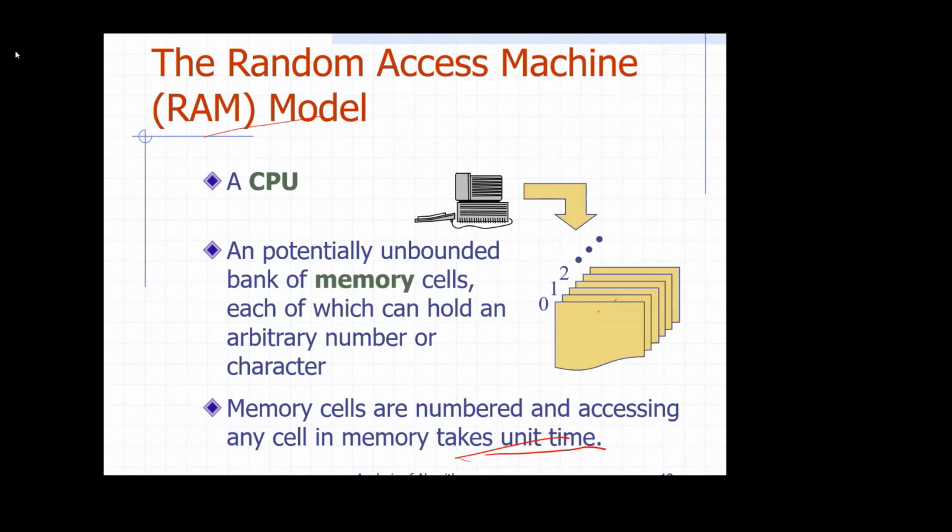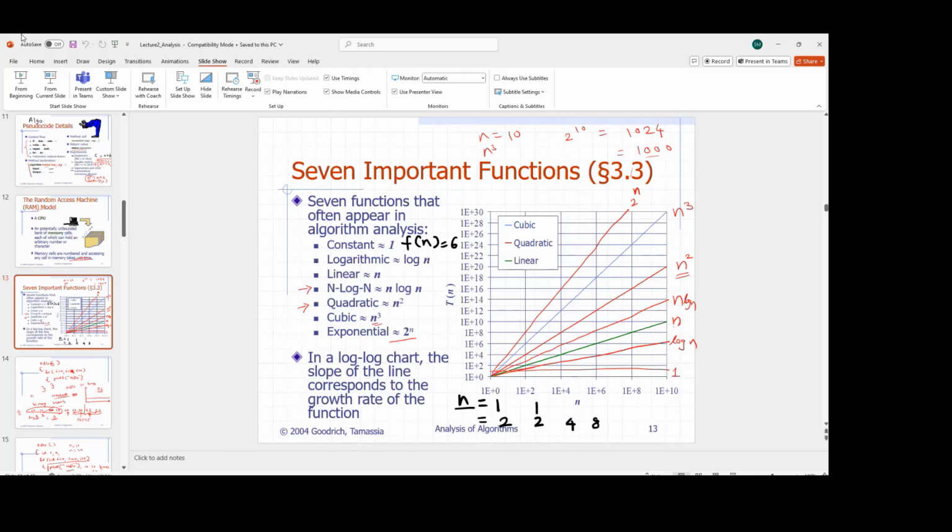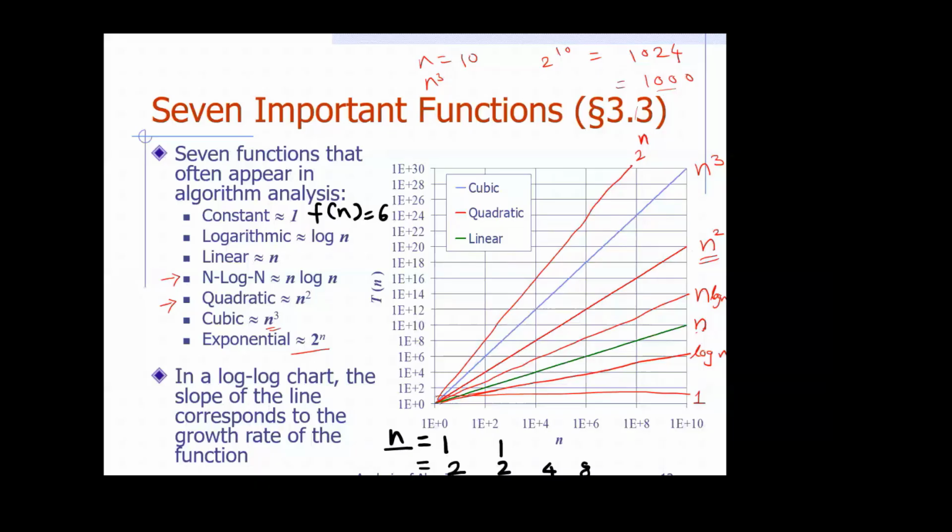So last time we were discussing that every access to a memory cell, we are going to assume it takes one unit time. So now, if we are looking at these are the most common functions that we will see. So constant function, which is shown as 1, it is not actually one. It might be any time. It might be a fixed time, but the time is going to remain the same. So it doesn't depend on input size, and that is what we are going to call a constant time. And in terms of time complexity, it is also shown as big O of 1.